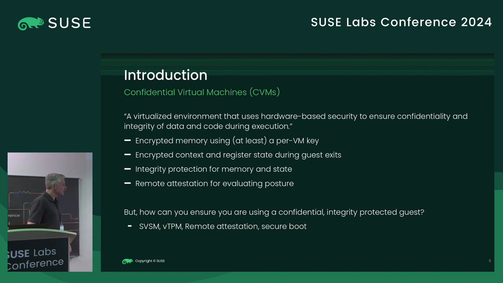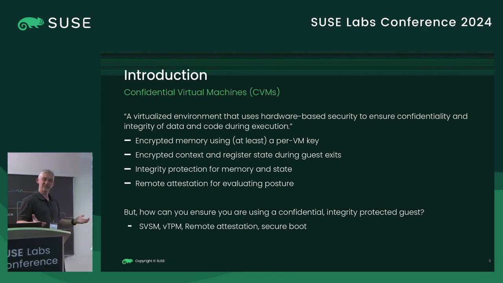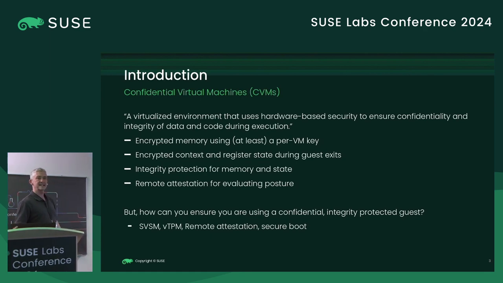But the problem with this is that it's all very well that you're sending your workload off to a server in the cloud somewhere or a server on an on-prem office. How do you know that it's actually running inside that confidential environment? If I had my guest configuration here and I said to Vasant, please, can you go and run that in a virtual machine somewhere? And he said, yeah, that's fine. It's in a confidential virtual machine. How do we know he's actually done that? And that's what the remote attestation part is for. The remote attestation can then be used to establish that root of trust that builds the trust foundation in the guest.